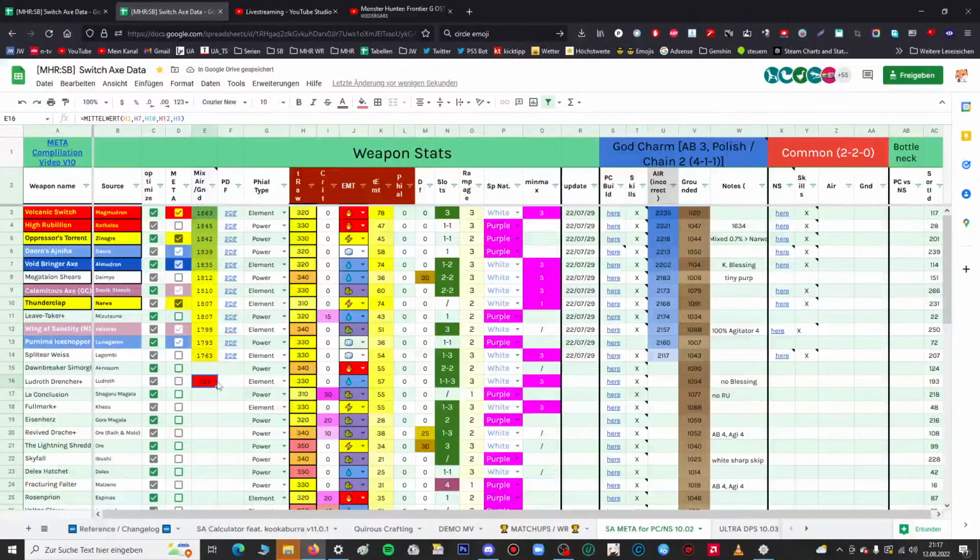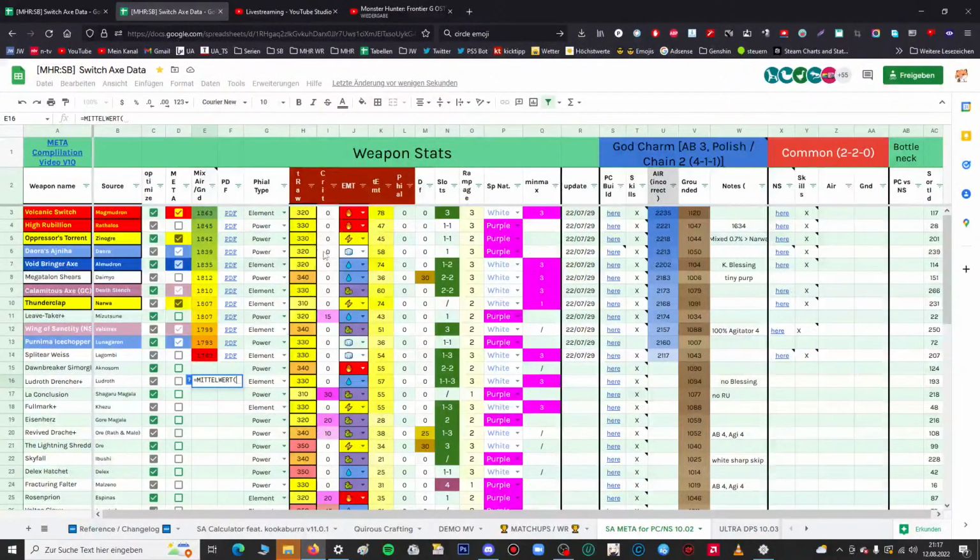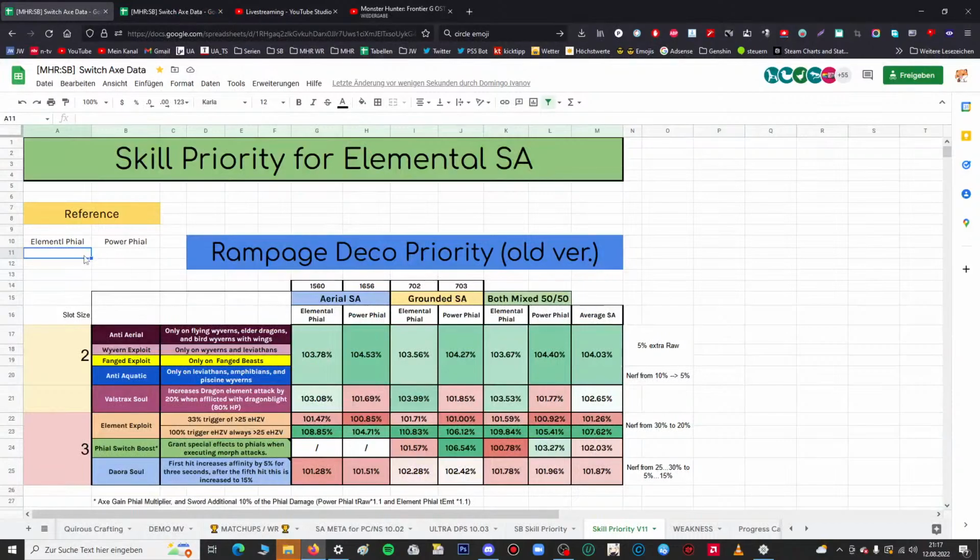Okay, 325, and now for the raw axes. Berserker's Torrent, Daudashana, Megalodon, Shears Leaf Taker. Yes, okay. We put 325 as reference.